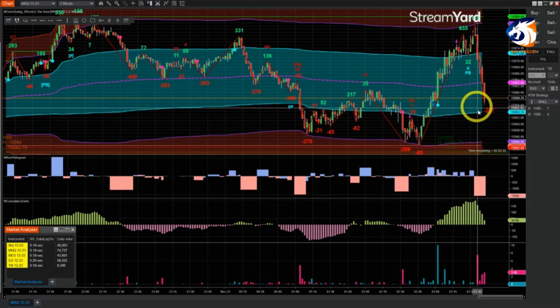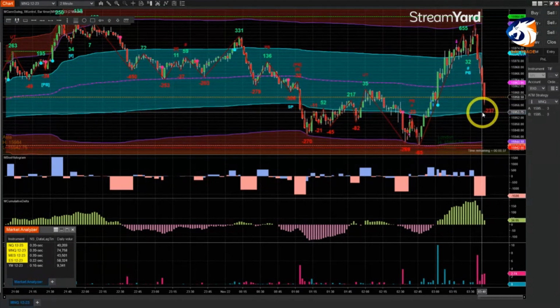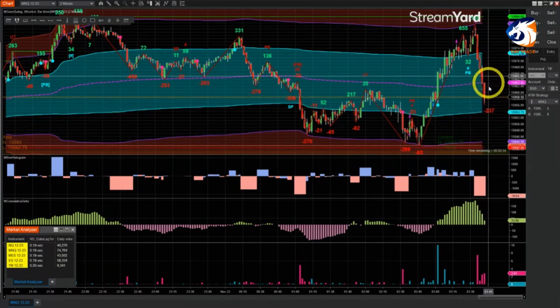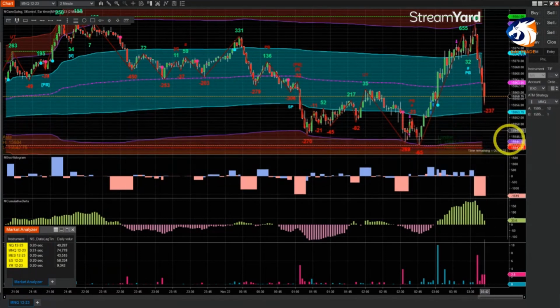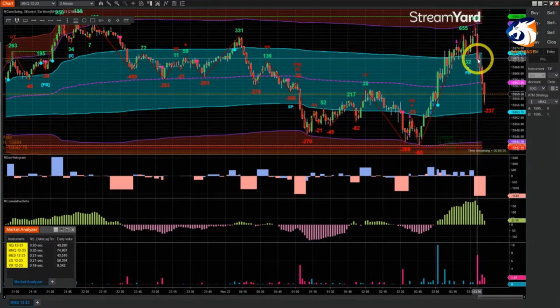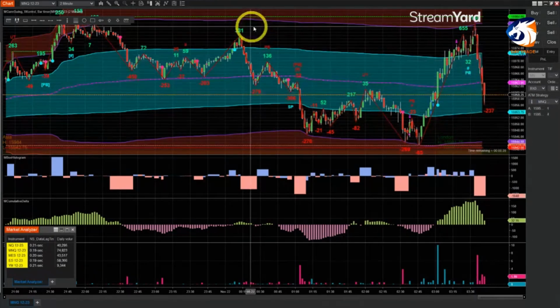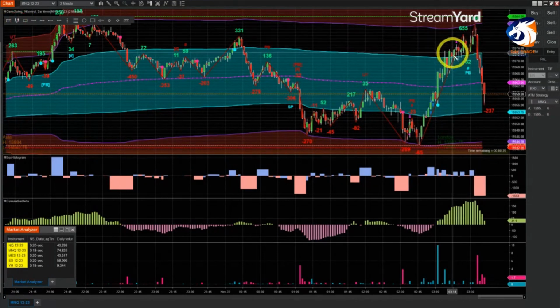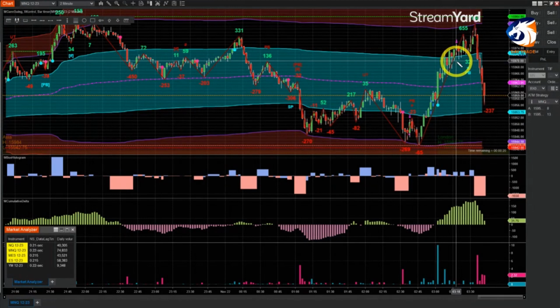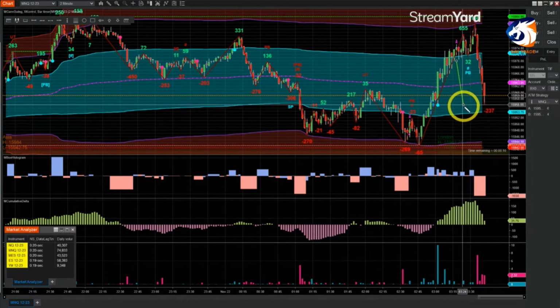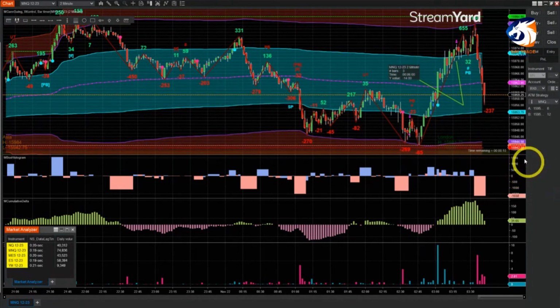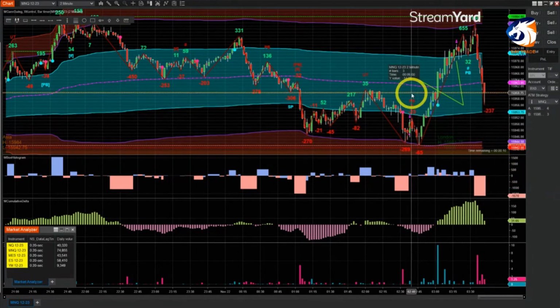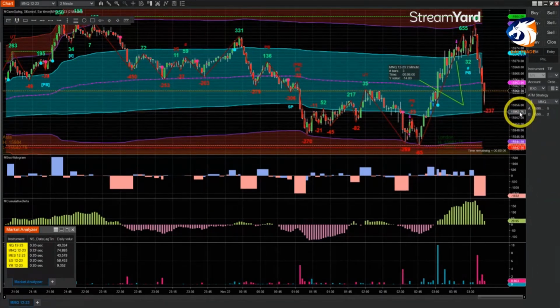Now, if I'm going to see this come back to the plus one here and come back up, that may do then come back down and try to test this. But the entry here would be right here, right there. That'd have been a good entry. Now, that'd have been another close to 15 points. Okay, so let's say the entry would have been at least right there. Yeah, look at that. You would have got another 15 points. You would have hit your target. That was 14 points.